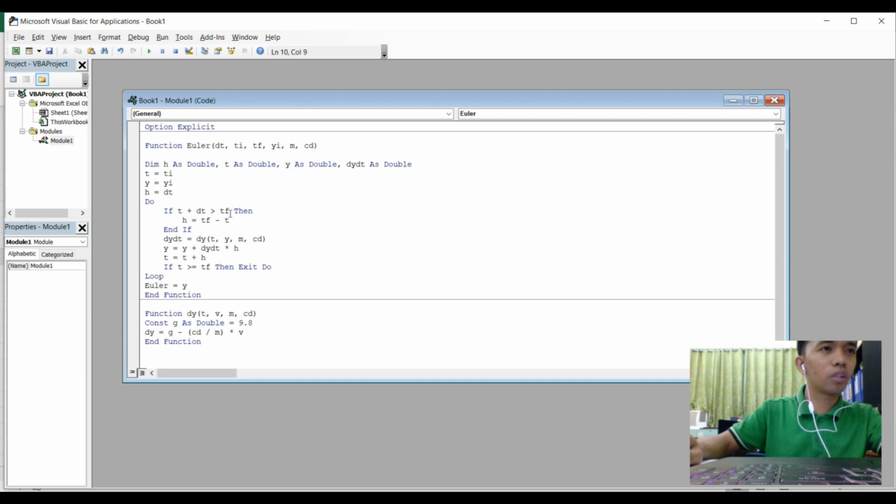It's greater than tf, which is equal to 2. So that's why it's tf, that is 2 minus t, that is 1.8, it's 0.2. So h, instead of being 0.3, it will be just 0.2. So that when you have it here, it will be exactly 2.